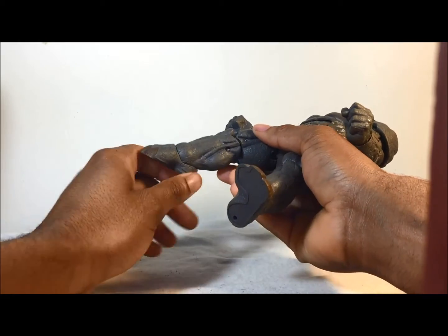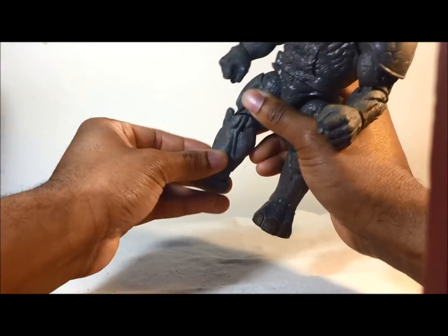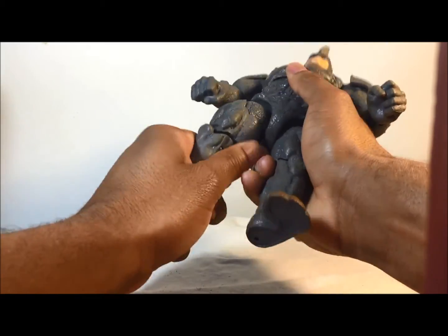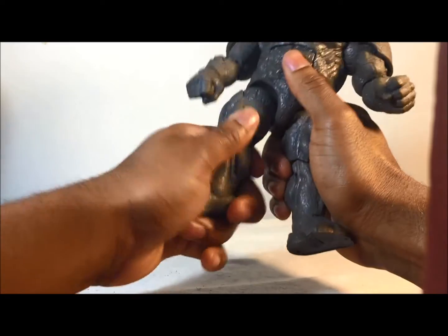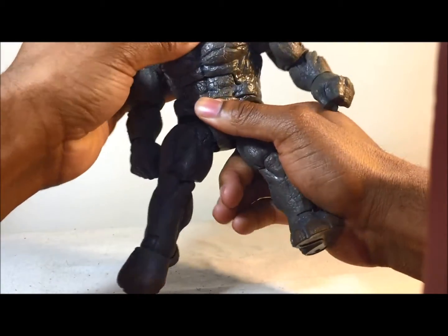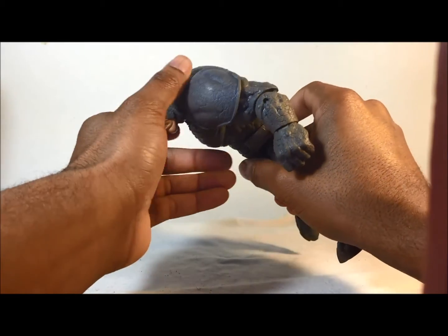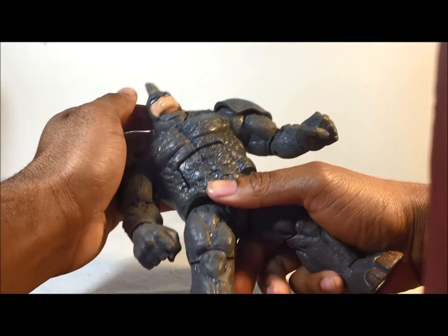So here we have this gigantic figure. The foot can go that far back, can go that far up. A lot of ankle pivot there for just a huge one, so you can move it. That actually helps out a lot whenever you want to do really cool poses. Legs can only bend that far. Well, knees can only bend that far. You can twist at the thigh, goes out this far, twist it around. It even pops down, so that's the ab crunch forward. That's the ab crunch going back, so it can't go back as far, but still pretty cool.